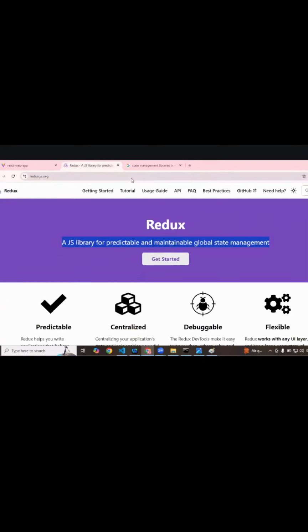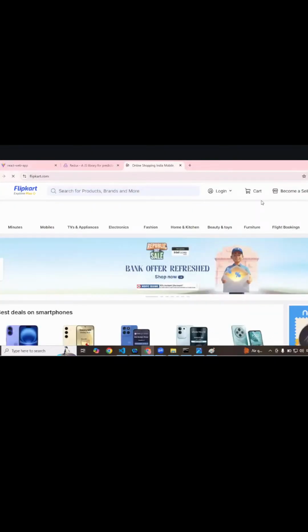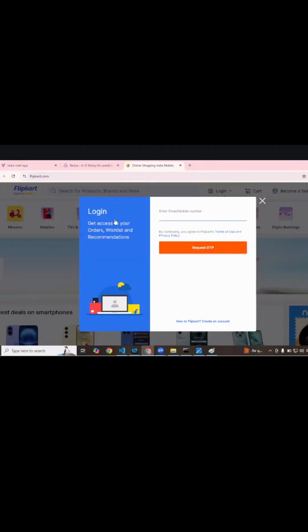For example, if I go with Flipkart. Okay, when you go to this Flipkart site, I'm not logging in. I go to one of the products.